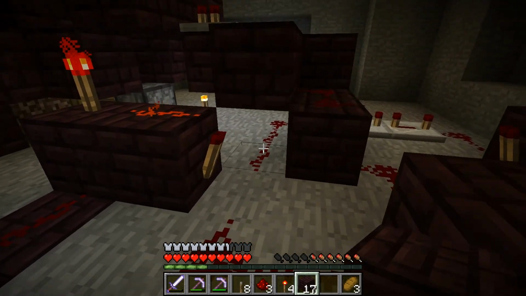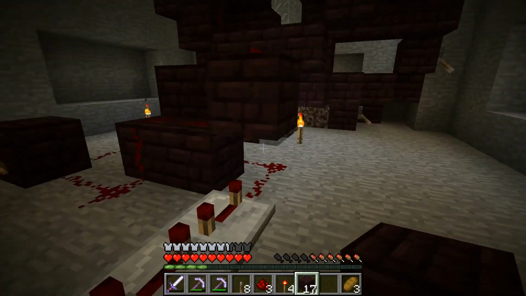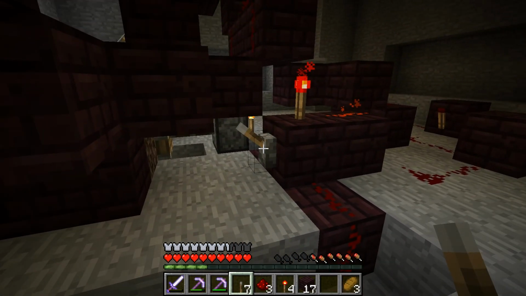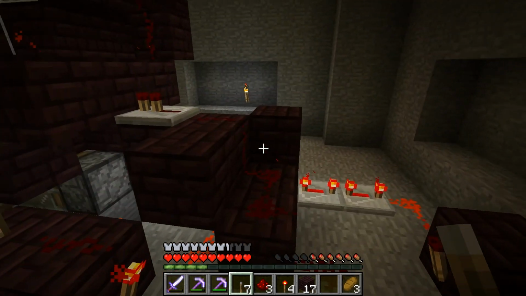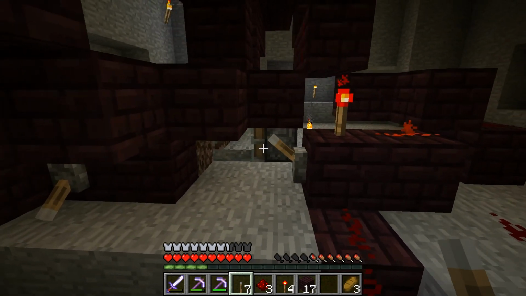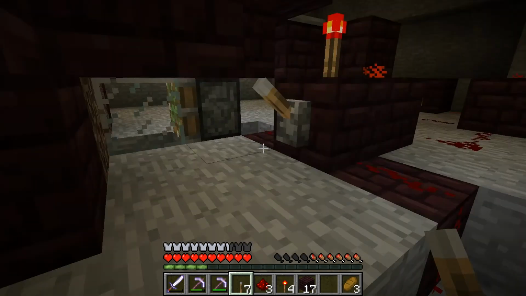Place a block right here, this way the wire gets cut, which means that the RS NOR won't flicker and it will actually work. So the idea is that whenever it receives power, it shortly turns on and then stays off forever. So that's the whole idea. And that should be it.